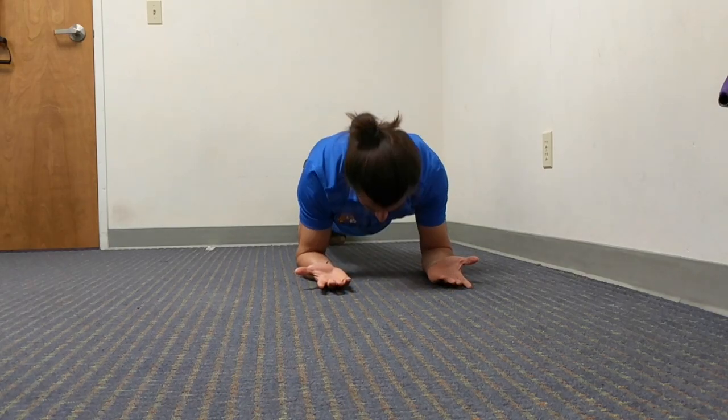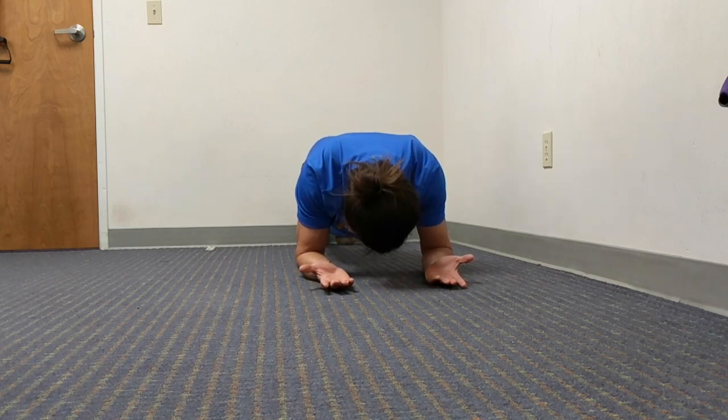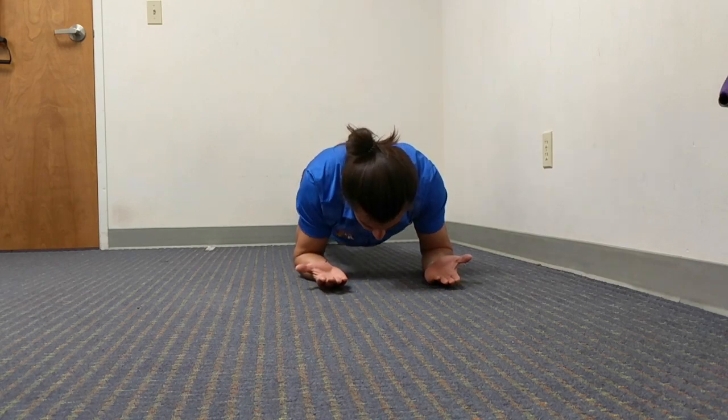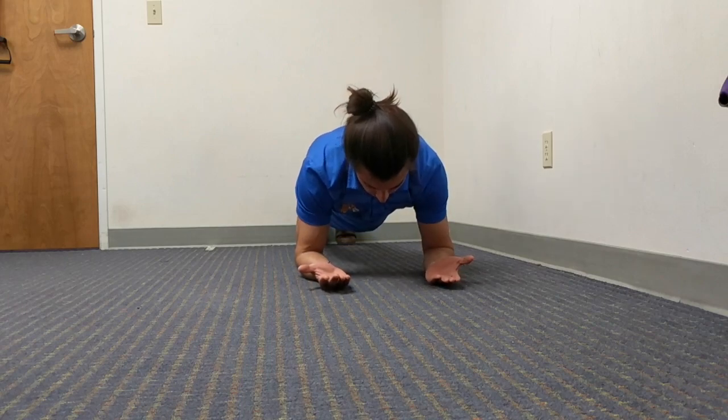Here, I'm going to do the same technique, protracting and retracting, keeping my cervical spine nice and neutral, not letting it duck down as seen here and going excessively fast, or bringing it up and going fast as well there. Trying to keep everything nice and controlled, head nice and neutral position.